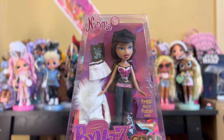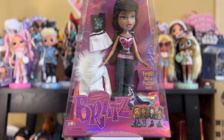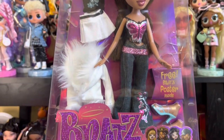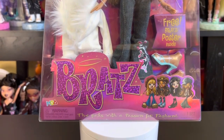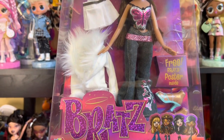At the top of her box you see Nerva with the little bee symbol in front of it. Going down, you see that she has her second outfit right beside her and she's center box. At the bottom of the box we see Bratz and the artwork of the four girls. There is a boy in this line but he is included in the back artwork.